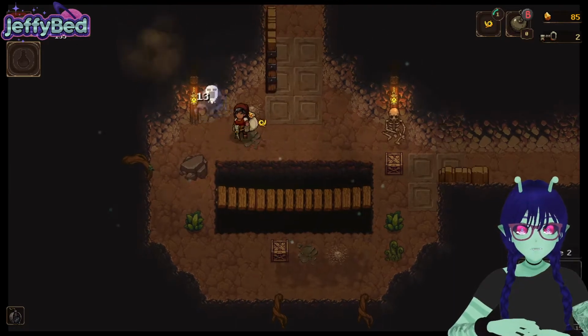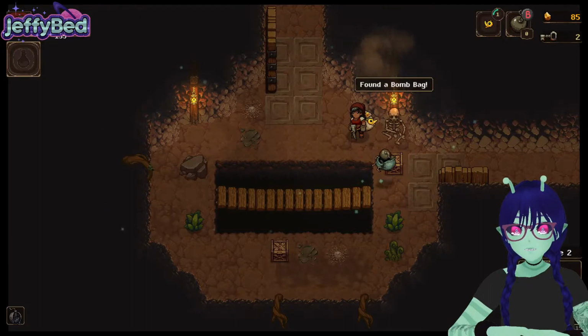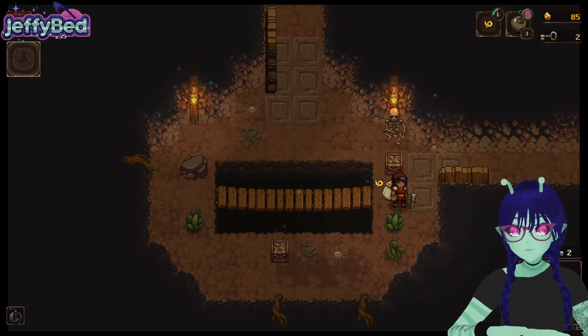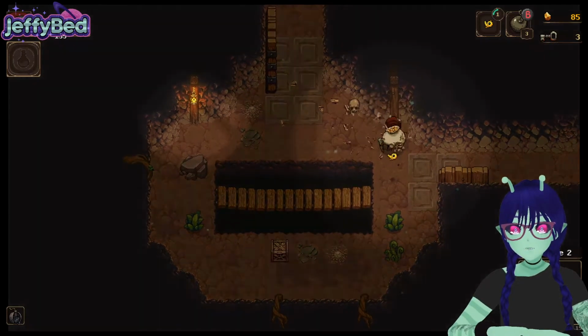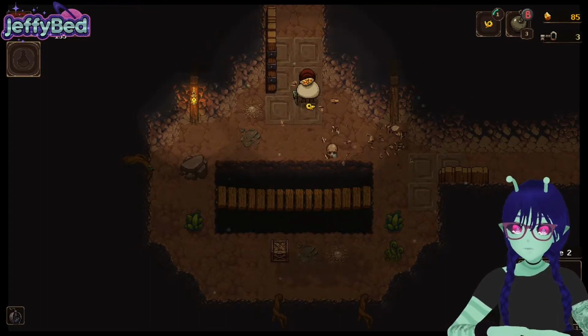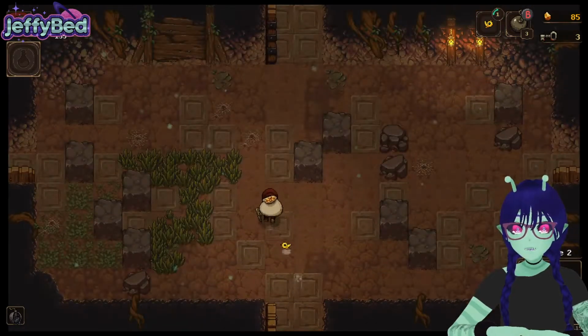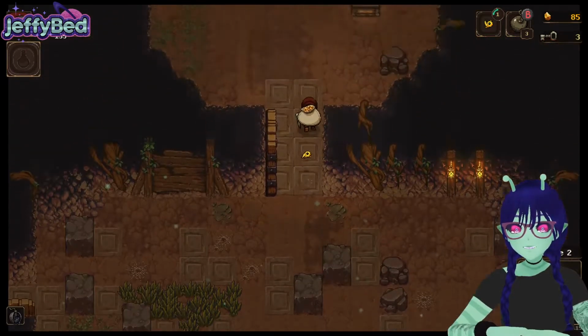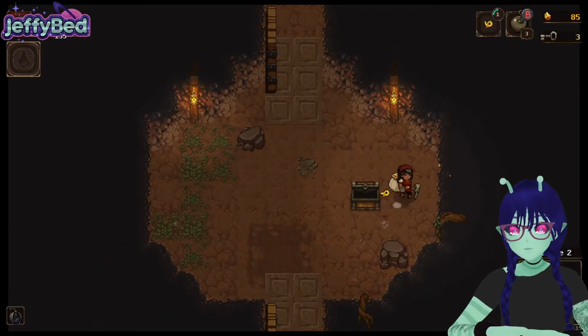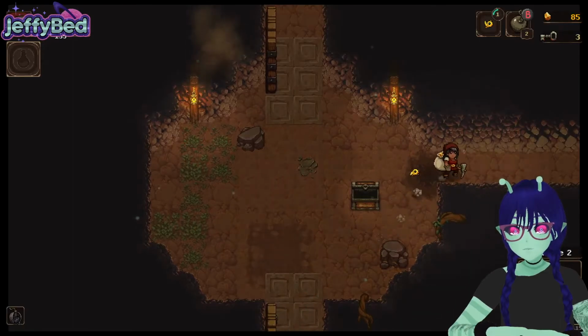Alright, good thing they're made of tissue paper. Found a bomb bag. So that's 3 bombs. Alright, so check the skeletons before you smash them to pieces. Good to know. Alright, so now that means I can go back up here and discover the secret passage. What's behind this?